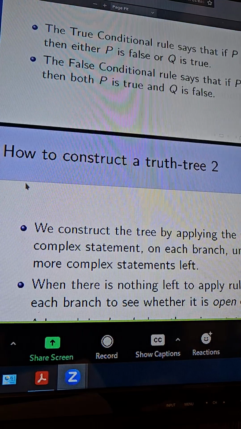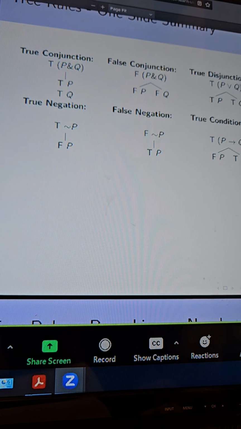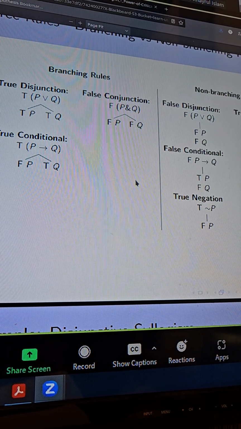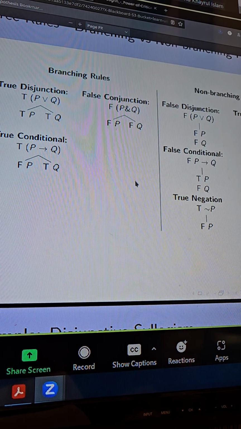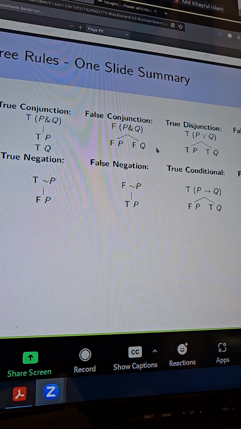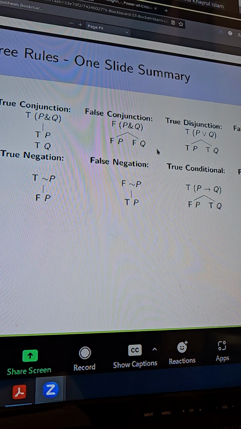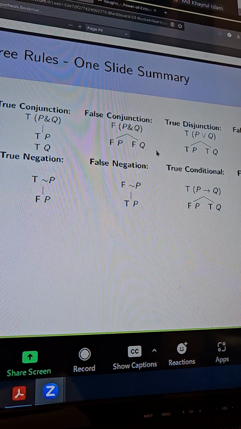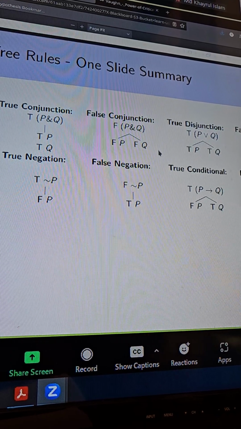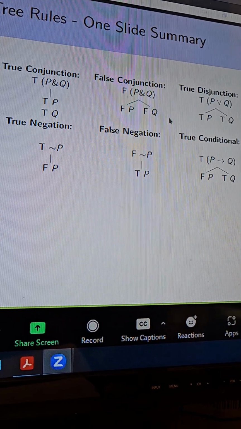So, have one of these slides, either slide 134 or 135, open so that you can refer to it all the time. I'm going to do this one, the one slide summary. And second, I highly recommend that you write down, that you copy along as we go. I'll work through it, and you should write down what I'm doing.